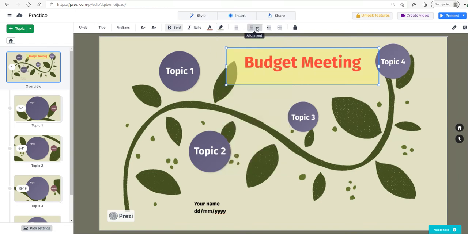Right, so this is the symbol. And open this arrow, this is the alignment. It is center aligned. If you want, this is the left aligned. Right, so you can play with it how you want to set.